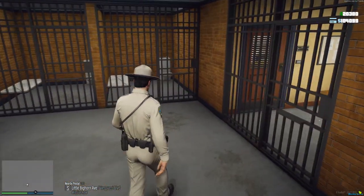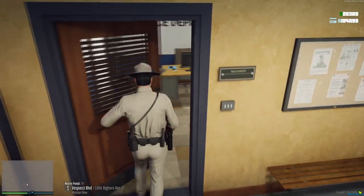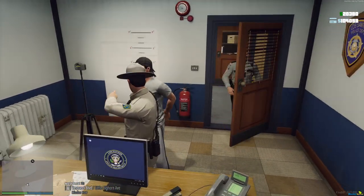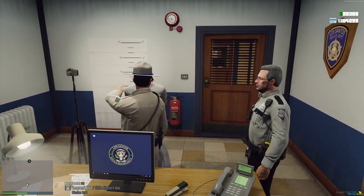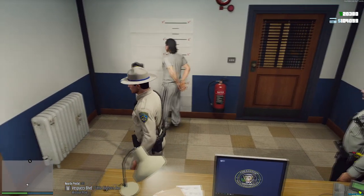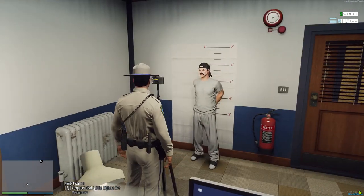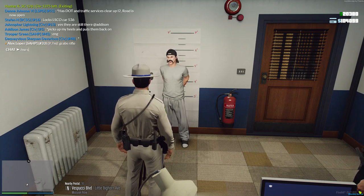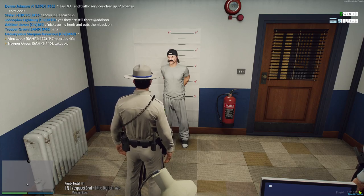Right, come on, sir. We gotta take your mugshot. Alright, yeah, take me out of these handcuffs. You know what will happen if you do? Just stand right there. You know what will happen if you do? Not a damn thing, because you're a pussy. But anyway, go stand up by the line up there. Wow. Smile nice and big for us, okay? Go fuck yourself, dude. Don't drop the soap.